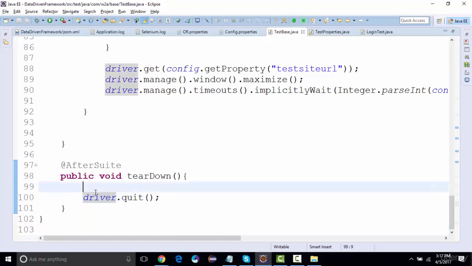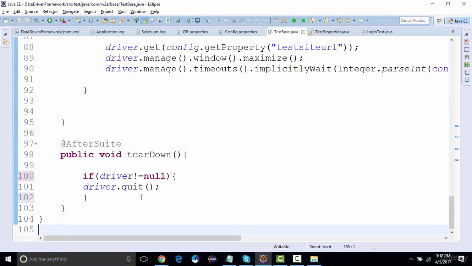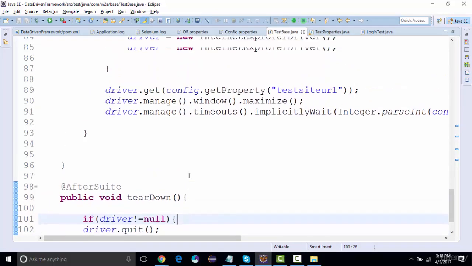And I can add a condition over here, if driver is not null, then driver dot quit, right? Because this will only execute if the session is active, right?